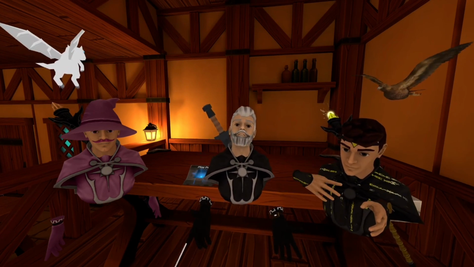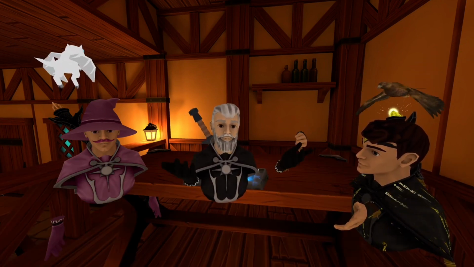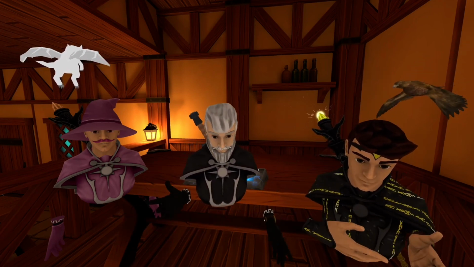Till and Death Do Us Part. We all agreed this card is terrible. F across the board. There's no point running this card. There's cheaper buffing cards. There's better buffing cards. If you want a buffing card, run anything else.